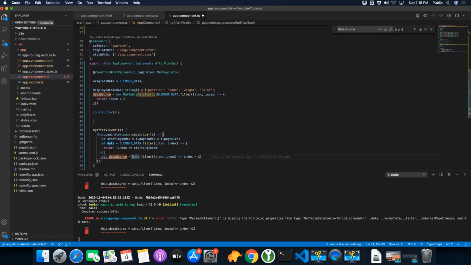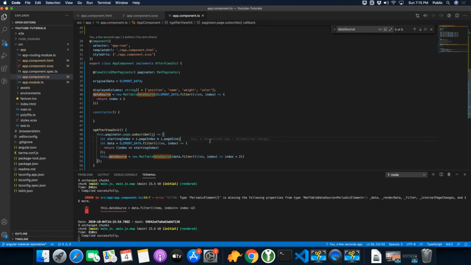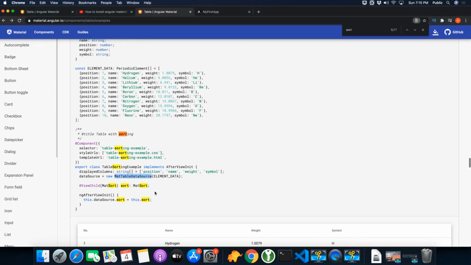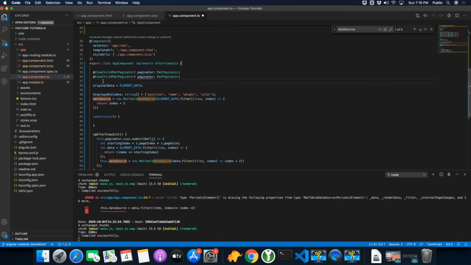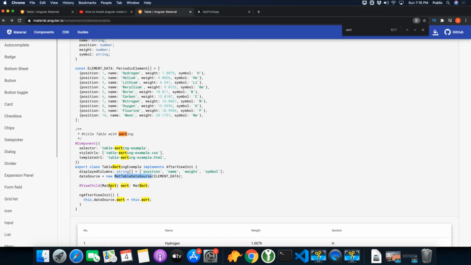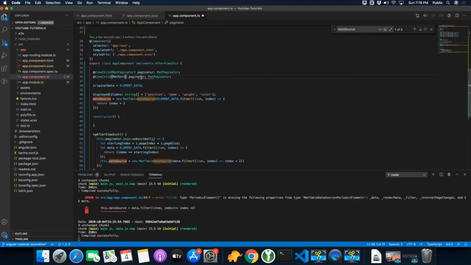Wherever we assign the data to the data source, we have to use this instance instead. And also, we have to access the sort component of the sort module from the HTML, and then we will link that sorting with this data source to make it work easily.